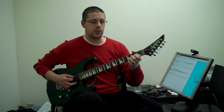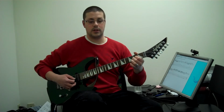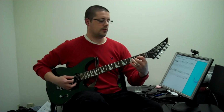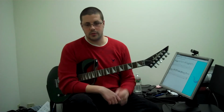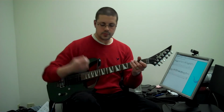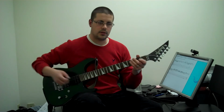So the first four notes are open, two, and then you lift to get that last open G. For that one, it's only the first three notes that ring together, because you have to lift to get that open string. And the picking is going to be down, down, down, up, like that.